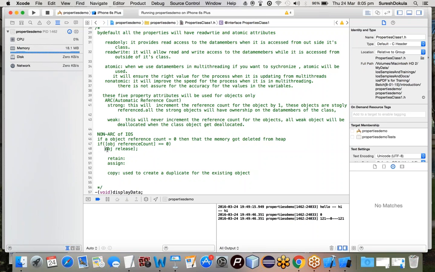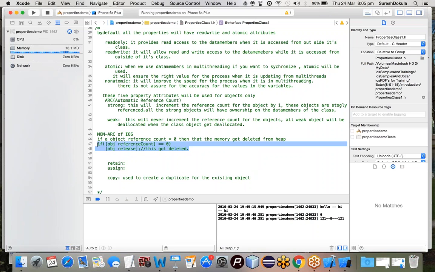So if I pass some value for this, it gets deleted. So this is the basic. Now we are not handling this manually. This part will be taken care of by ARC, which means your compiler will take care of how to make the reference count 0 and how to deallocate. In Java we have a garbage collector. We get automatic memory management to some level, but that also won't take care of complete memory management.